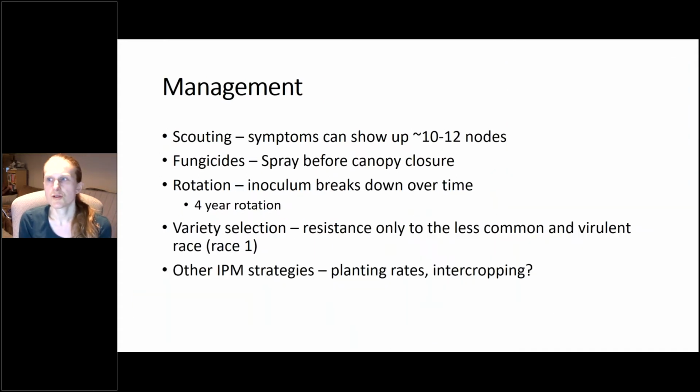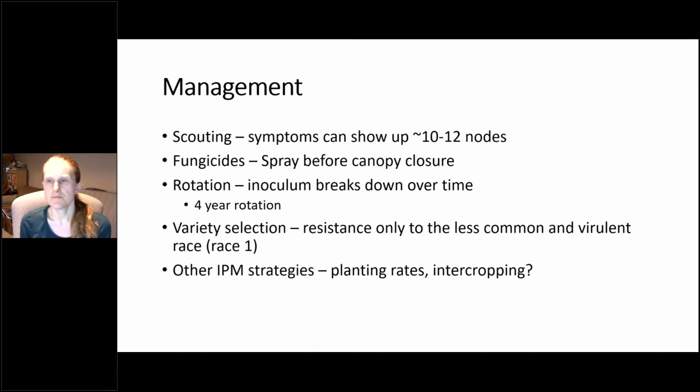To manage anthracnose, scouting is very important, especially getting there early, because if you do decide to spray a fungicide, it's important to do it early, partly as a preventative, before the disease really gets established, and partly to do it before the canopy closes so that you actually make contact with the lower parts of the plant where the disease is likely to be. If the canopy has already closed, the fungicide just won't get into where it needs to be within the plant.